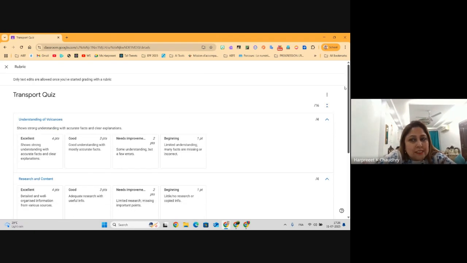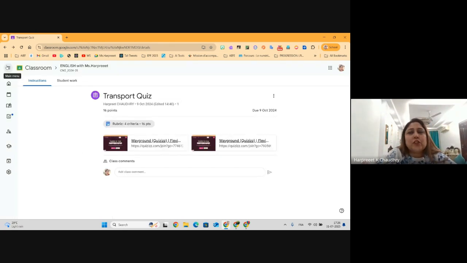Like I said, before I started using rubrics, it looked like a task to me. However, like I said, use the AI to your ease. Gemini, again, a go-to tool. Ask it to generate a rubric for grade, whatever, and for the topic, depending on what all you want: presentation, content, clarity, understanding. With the right descriptors, it will give you something, and then you can always modify, edit, or tweak it according to your requirements.